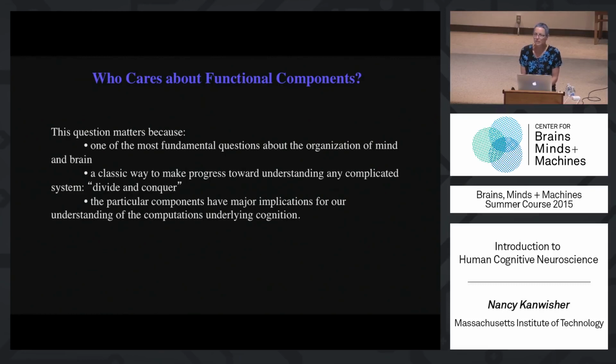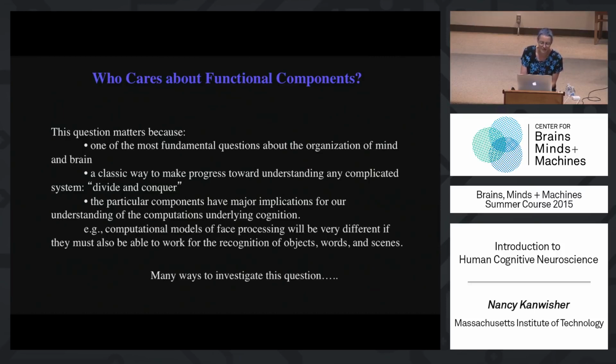So if you tried to write the code to do that, you'd be writing very different code if it only had to do face recognition versus if it also had to be able to recognize words and scenes and objects presented visually. Okay, so that's my list of the main reasons.